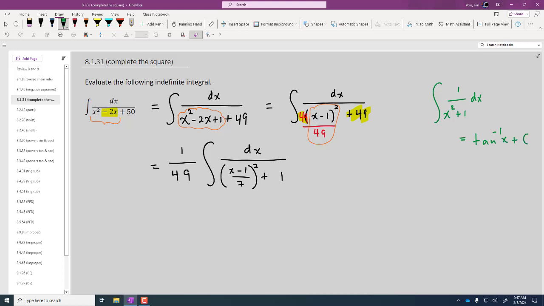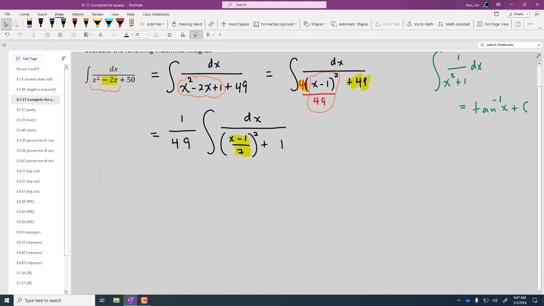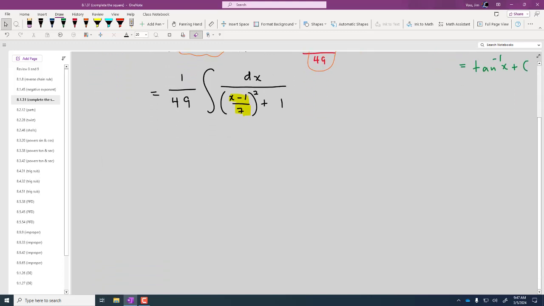And that's the form it's in. Now we do have to do one little thing called the reverse chain rule, because this is not just x. Right? That's 1/7 x minus 1/7. So that's a linear expression, and we will have to do reverse chain rule, or if you have a lot of time on your hands, you could do U substitution if you wanted. But we've seen that there's no need to do U substitution when you have a linear substitution.